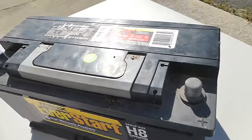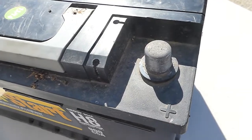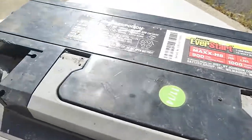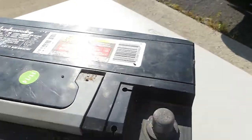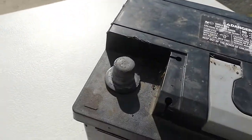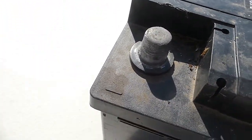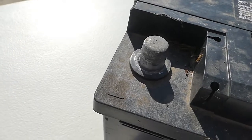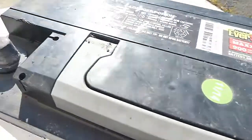When working on an automotive battery, heavy equipment battery, truck battery, etc., you have to pay attention to the polarity. The battery has both positive and negative terminals, and generally speaking, they're marked. There are smart ways and not so smart ways to work on a battery. This battery is out of the vehicle to make demonstration easier. The key safety point is to always remove the negative terminal first, and when you've finished working, put the negative terminal on last. This will prevent any sparks or other damaging current flows.